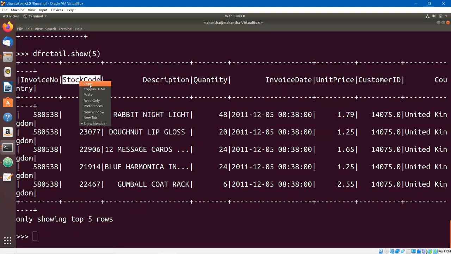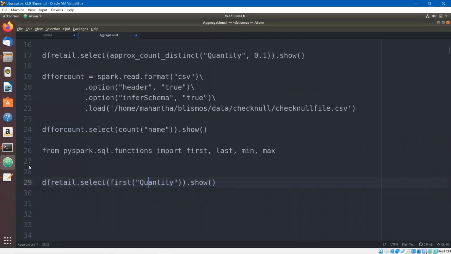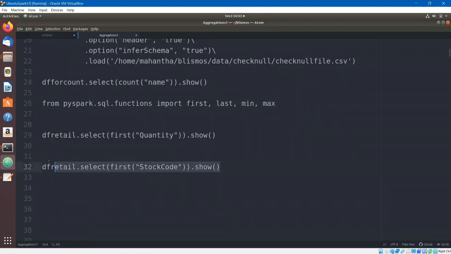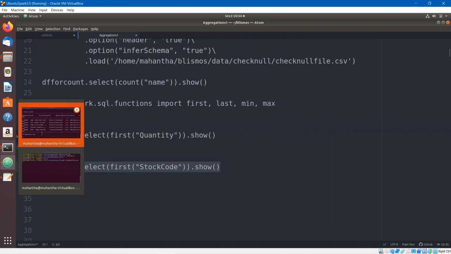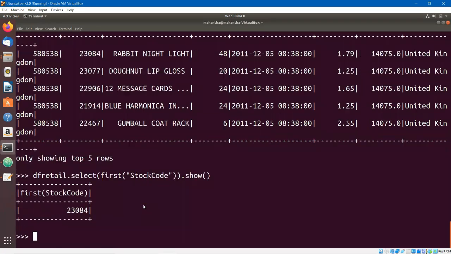Here in this case, we are looking at the data. Sometimes you want to use this whole thing as a part of any analysis, any engineering jobs. You can see the first stock code is 23084.